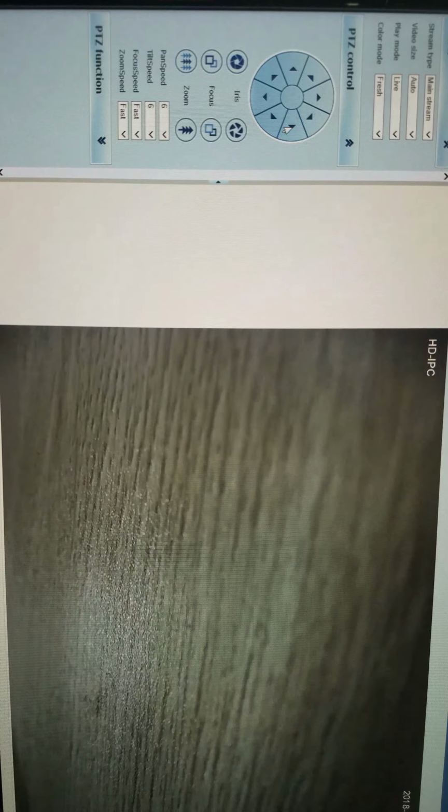At the right corner of the screen, I just choose English. Now I can see this is the PTZ control, right and left, down and up.